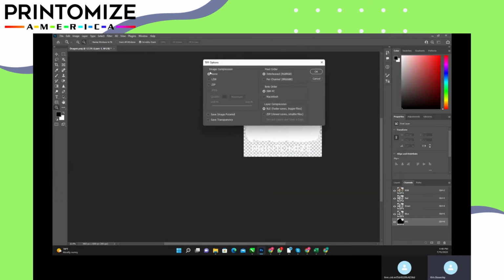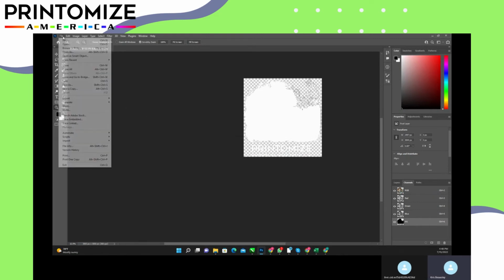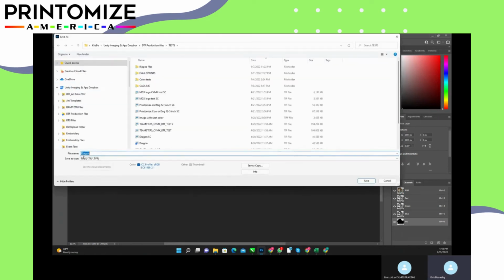These are our standard settings, and we just want to keep them. These should be unticked. And then when you click OK, this is when you can save it. Whenever I do my spot color and go Save As, I like to call mine dragon and put SC on the end, standing for spot color, just like I did here. That way, that's your file.